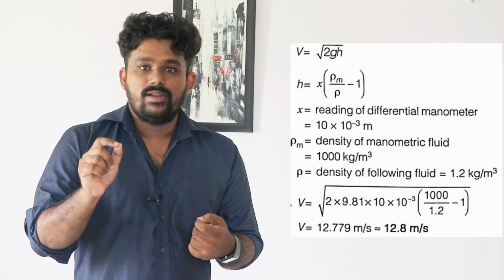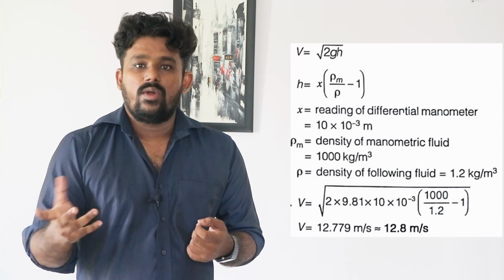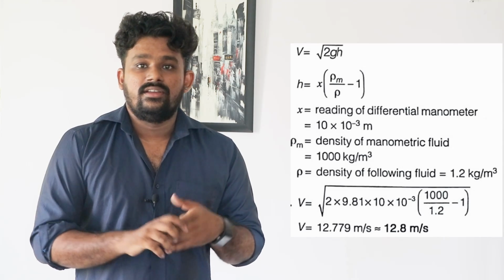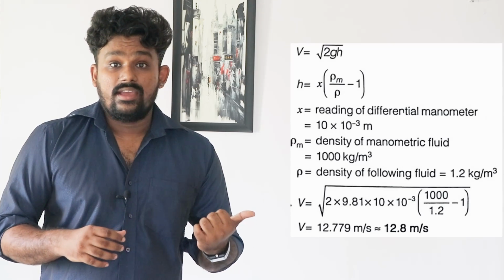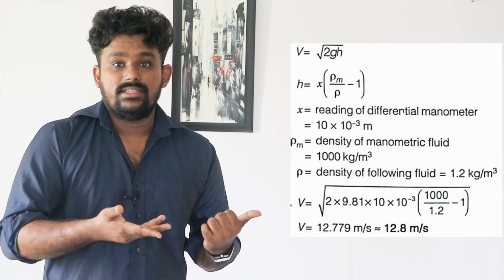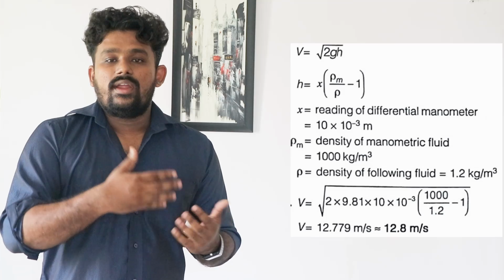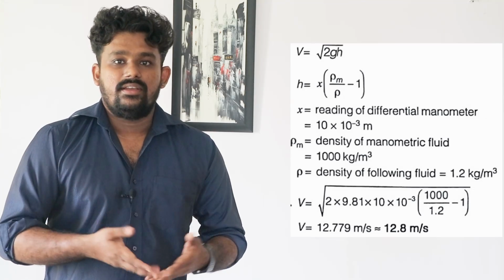If h is given, it will be represented in 10 millimeter of mercury or oil. In terms of a fluid, it is quantified. So x is given. Also, the manometer has a heavier fluid, density 1000, water, inside the manometer, while the air flows through the pipe. So the fluid is heavier in the manometer.